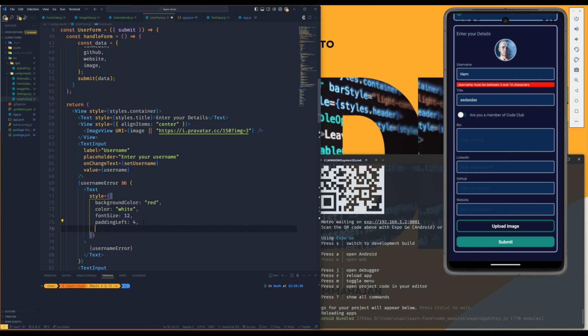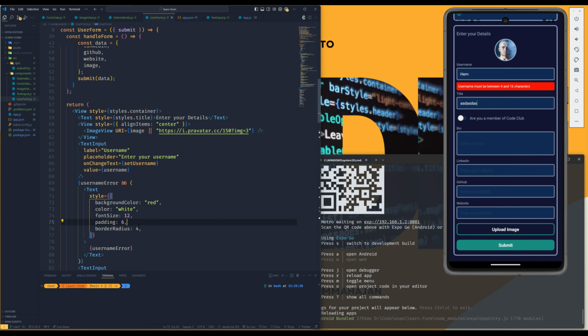I also want to give a radius, a radius of 4. Now it is looking much cleaner, right? Let's give some padding to be 6, I think. Yeah, that's fine.